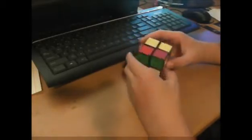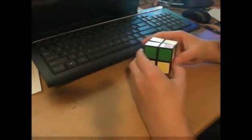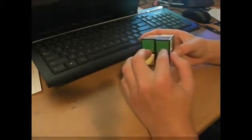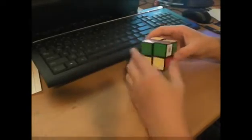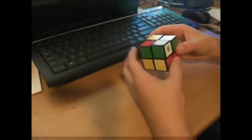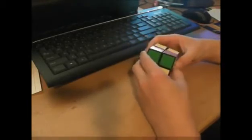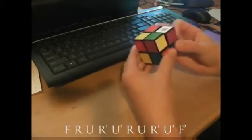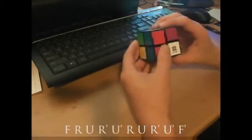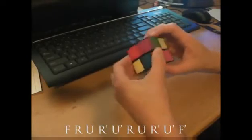The next algorithm is when you don't have any of the color you want on top. They're all on the bottom. And this case is when you have two, like on our last case, two facing away from you, and you have a chameleon eyes on the other side. So right here and right here. And the algorithm for this is the longest OLL algorithm. It's F, R, U, R prime, U prime, R prime, U prime, or R, sorry, R prime, U prime, F.